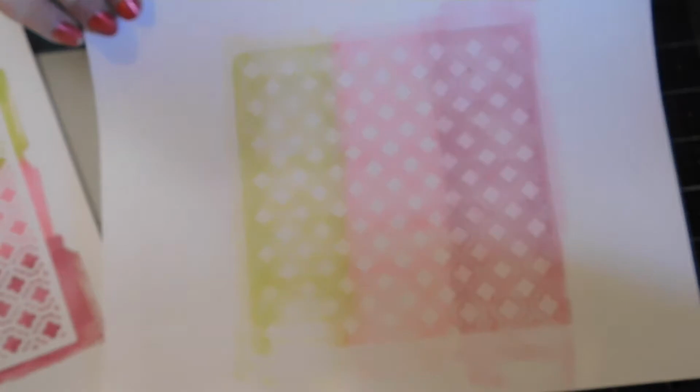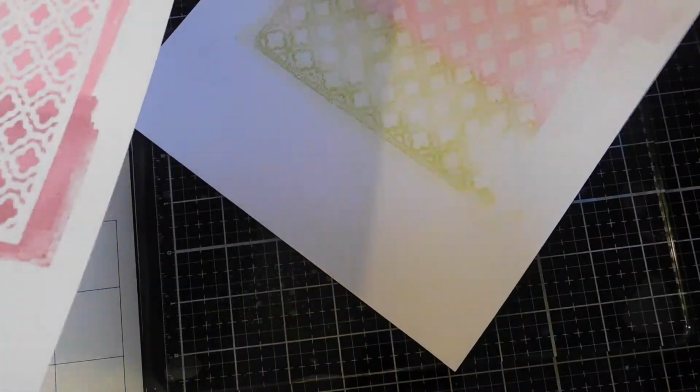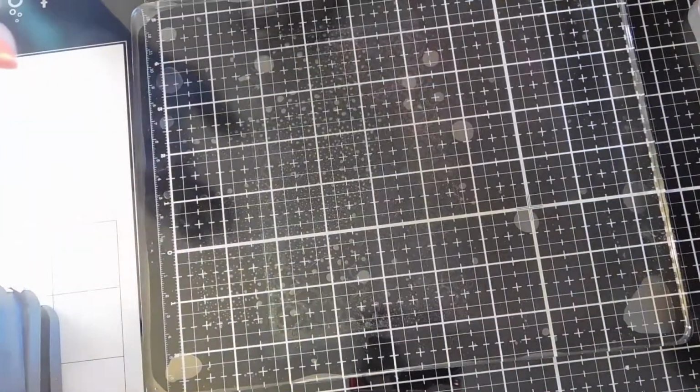And actually, some of my favorite prints were where I was cleaning my brayer off and whatnot. So you get a positive and a negative of the stencil. And then I'll end up cutting these down and trimming off the really ugly parts, and turning some of them into cards. And then the scraps from those I have turned into tags. And I didn't include the tags on this video.